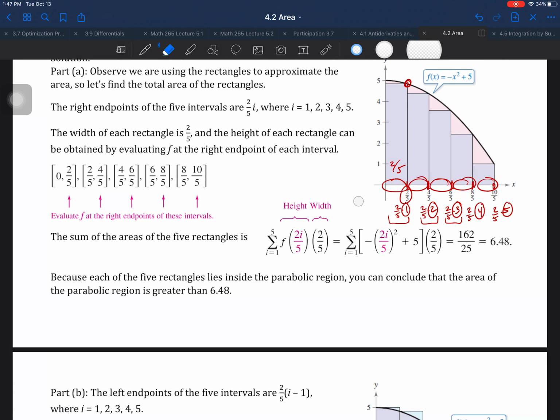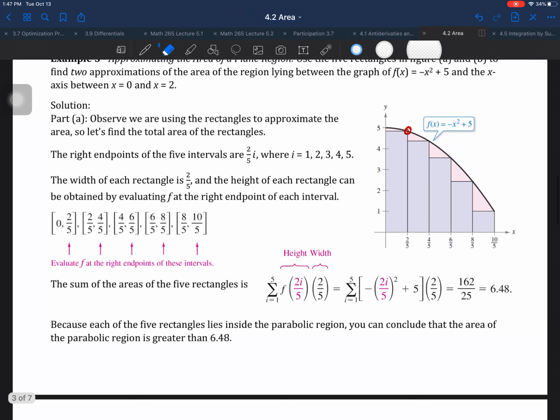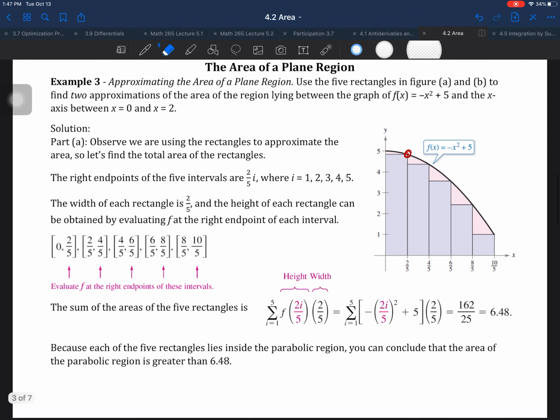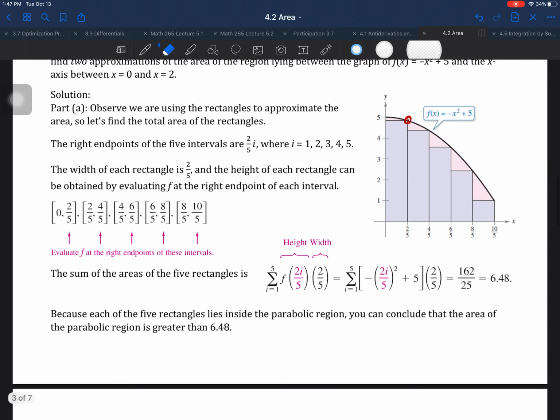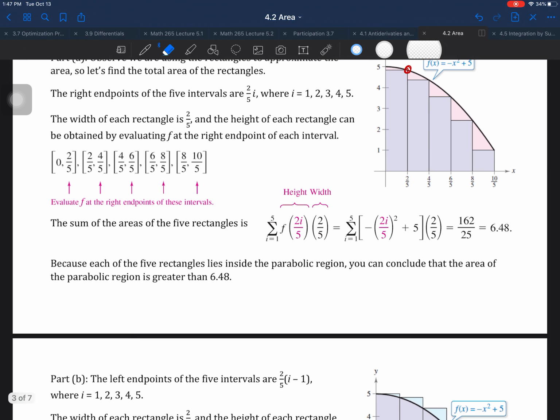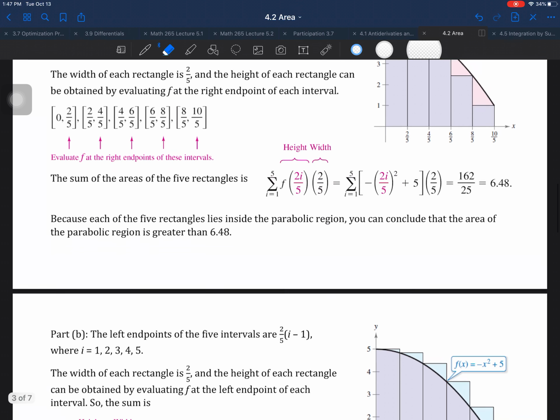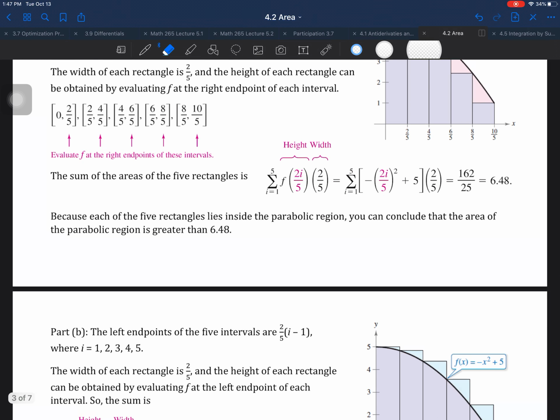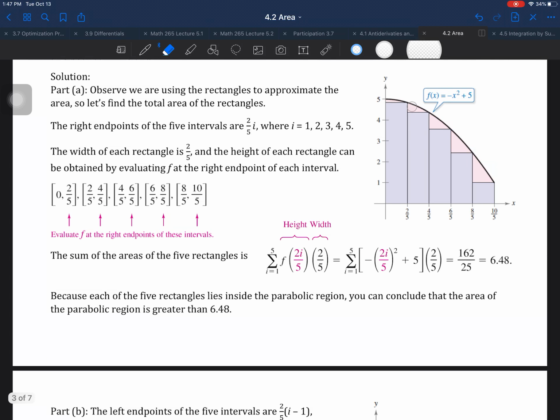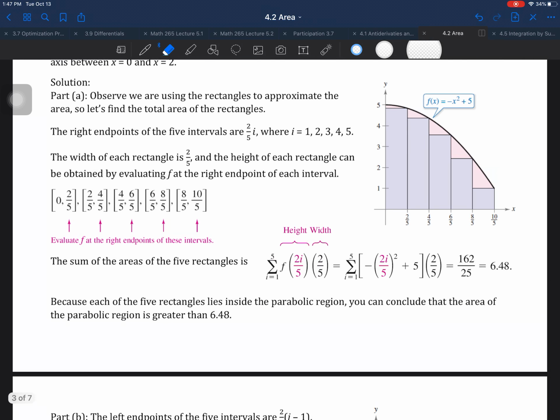It seems like we're just going to be adding a lot, right? But remember that we don't need to add a lot, because we're going to be using the notation that we learned for the summations, the series. So that's where that's going to come in. It's going to help us add these much quicker. So here we go. Let's find this right here, and let's find this right here.